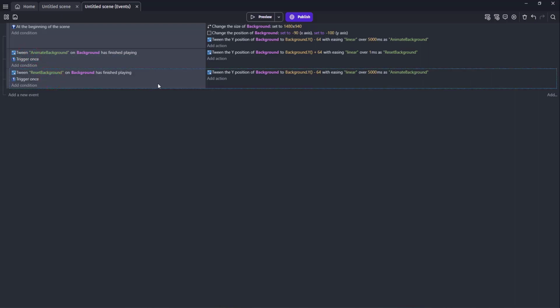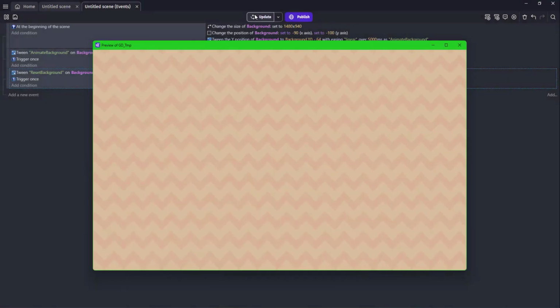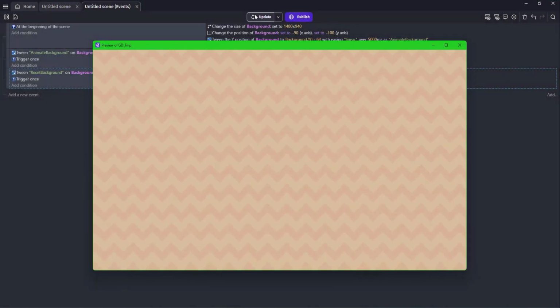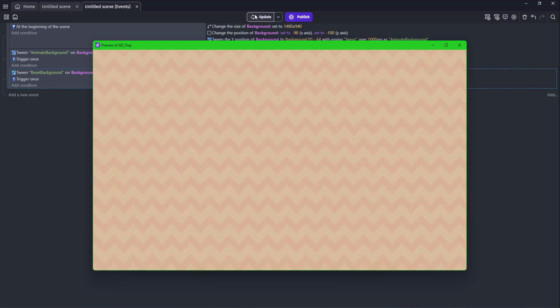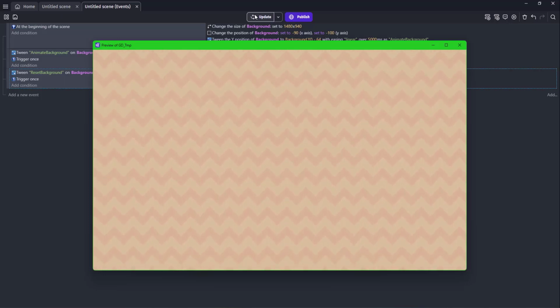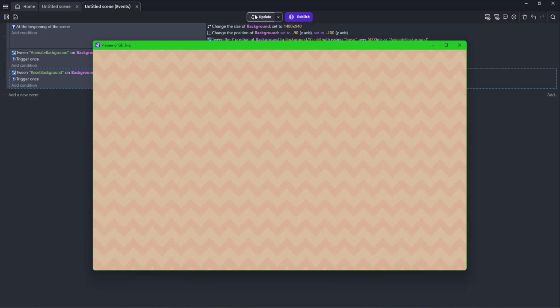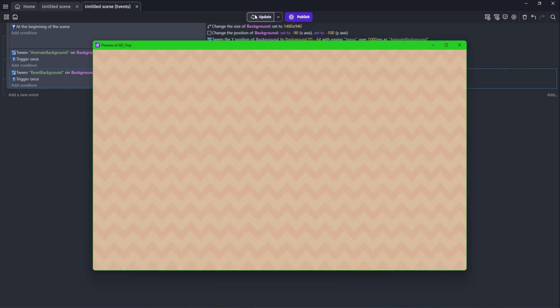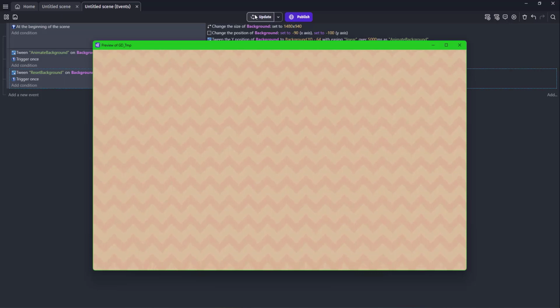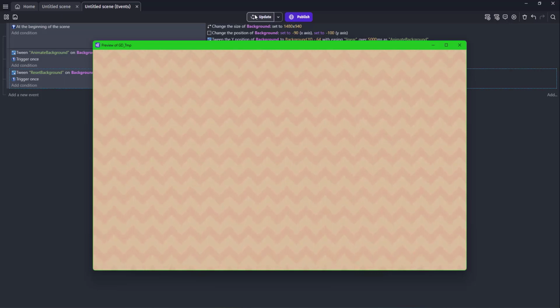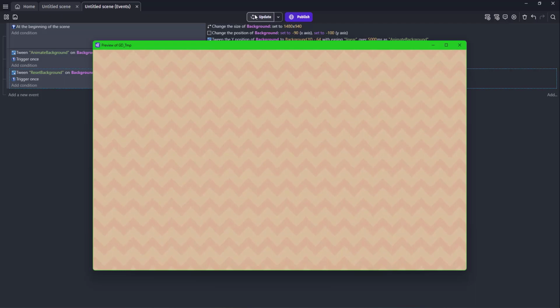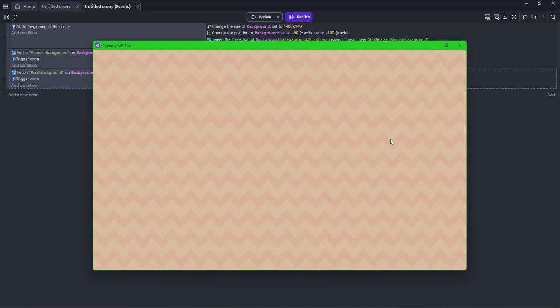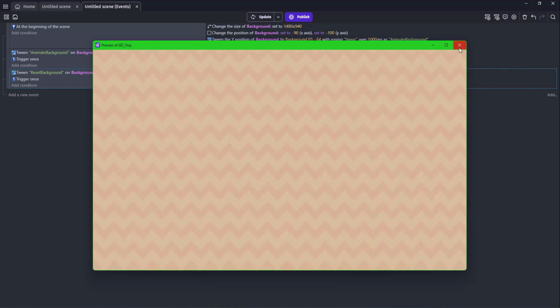And if we take a look at our background, we're tweening our background endlessly north. Some people refer to that as infinite loop or infinite scroll. I call it endless scrolling, but in any case, because of the math that we used, our tween is not jumping, it's going to be continuous. And now what we can do is start building out our game level.